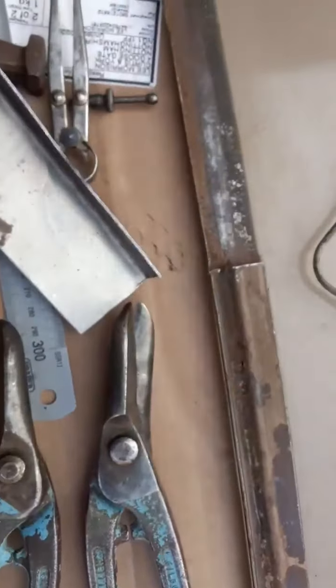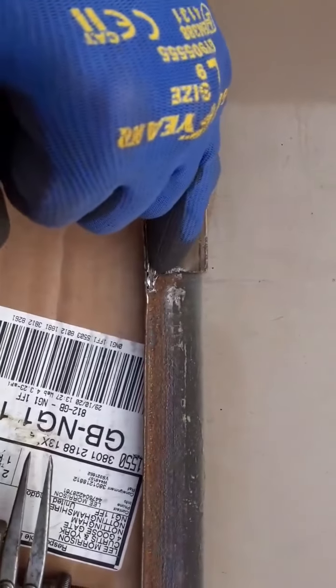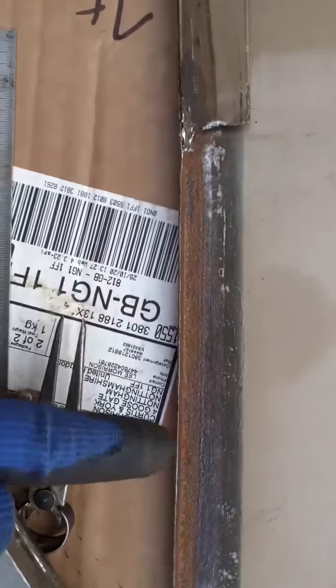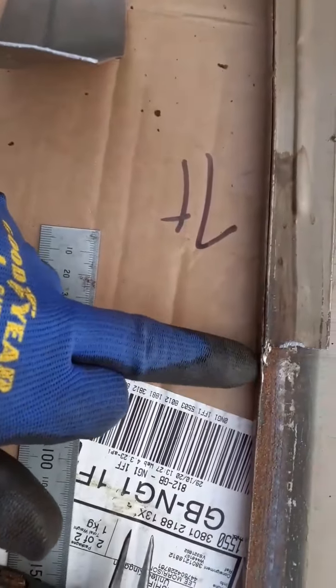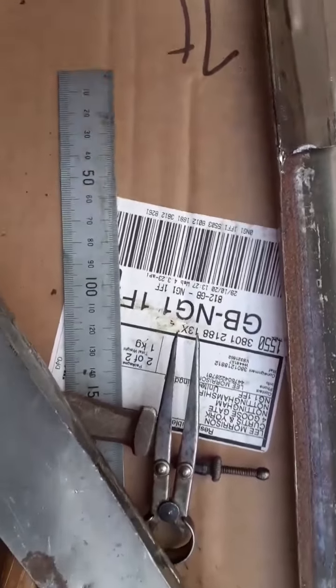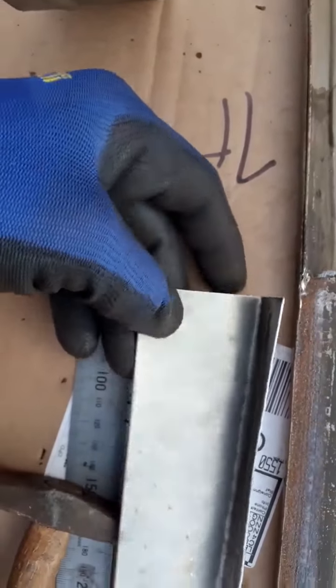They're spot welded together and I don't have a spot welder, which is a bit of a nuisance. There's a spot weld in here which I haven't been able to get out. I've been able to break the others, but this one is just too tight to get a grinder in there. I don't want to end up grinding part of the bonnet away. You can't get the snips in either. So what I'm going to do is leave it in, file it smooth, and trim a section out on here. It's well and truly spot welded.